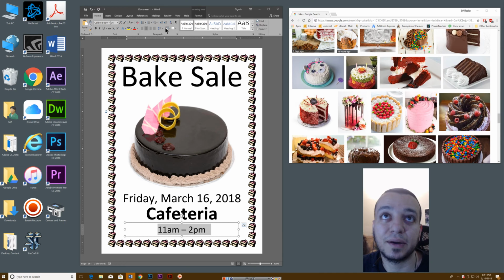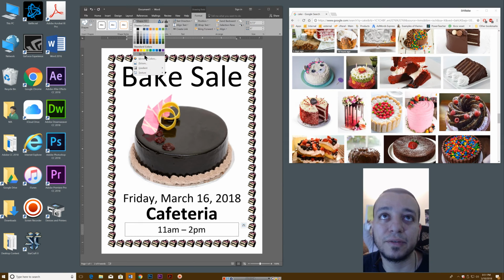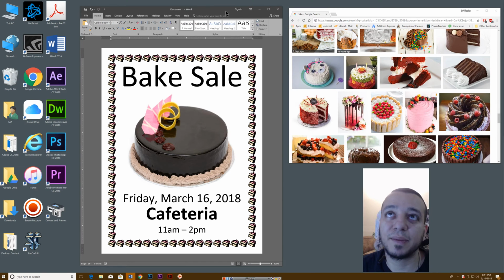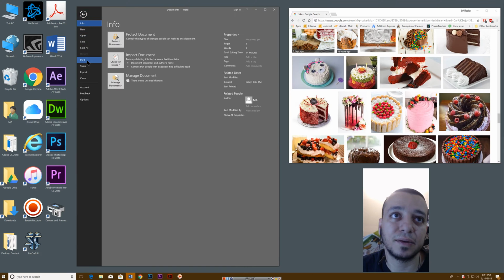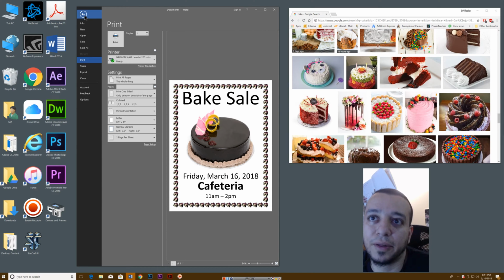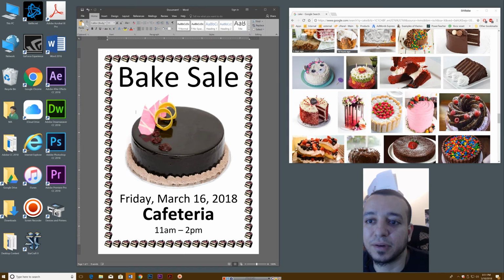You're reading with everyone. Okay, now I am going to remove the box and the color. No fill. No outline. There. And this is how you make a flyer. Now, if you want to print, you can go to File, Print, as long as your printer is set up, which mine is. I can hit Print. And I will go ahead and print this. I don't want to waste ink, but I think it's important for you to see the printed result. You know what? Okay, so if you hit print, you get the idea. You'll have a flyer. It'll be printed. It'll look awesome. And I'll forego that step. I think you have a good idea of what it will look like.